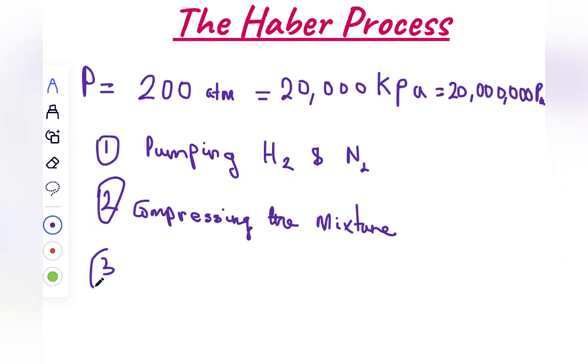I'm trying to summarize it so that you know what is happening. Here, stage 3 is just a converter: the gases are sent to the converter, and then they react to produce ammonia. As the name implies, the job of the converter is to convert the hydrogen and nitrogen gas to form ammonia. Meaning, this is where the reaction takes place.